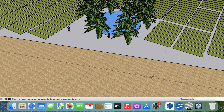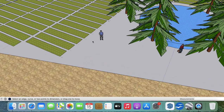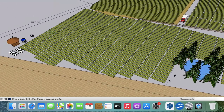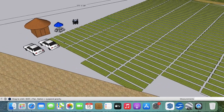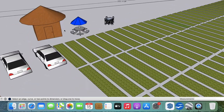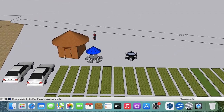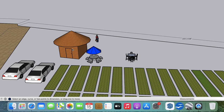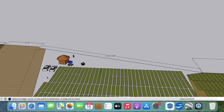There's a well also in the middle, which is surrounded by trees, and you can see people walking in and out of these beds. On the extreme corner of block C, we can also find a small hut for security purpose. That's there for watch and ward of these fields. That hut is there, and you can see people around. They can also sit on the chairs, and there's a small area for parking of vehicles also.